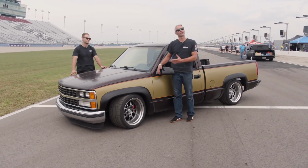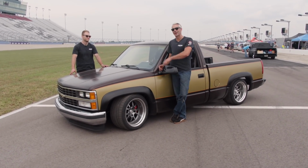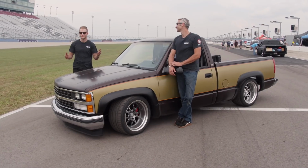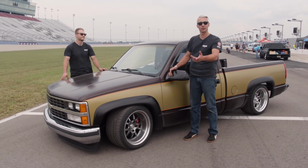We had a bunch of fun out here at the C10 Nationals, and now we get to do what this truck was made to do, and that's drive it right back home. Yep, we're right in the mix on the track, and now we get to ride home in comfort. And we got a couple more things that we're gonna go check out, so that wraps it up.